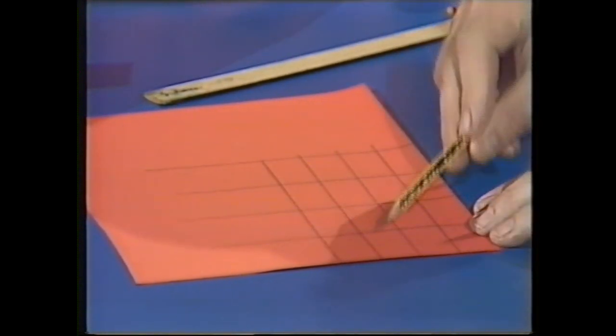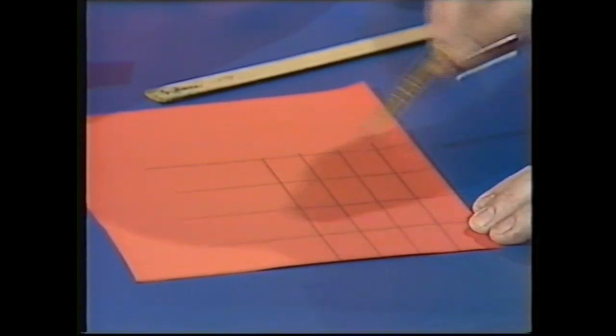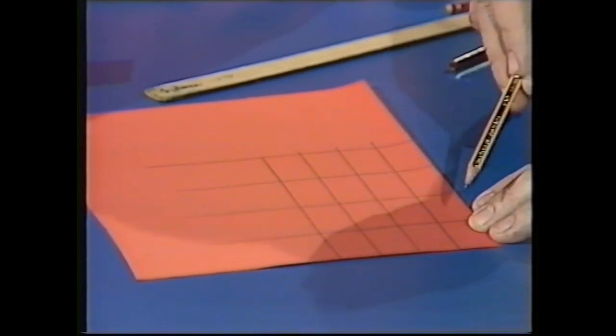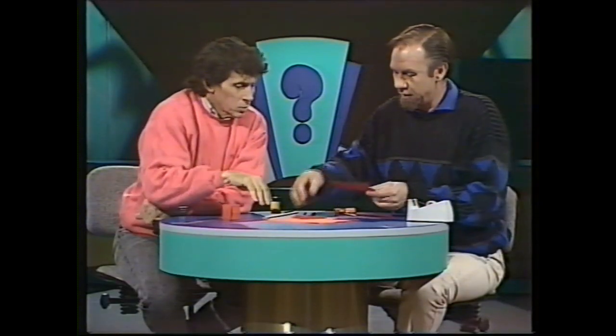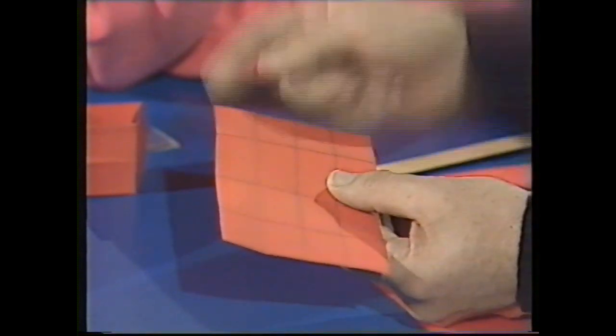Cut that away and then use a sharp point, a knife or point of scissors, to score along all those lines so that they really allow the paper to fold carefully. Well, I've done that accurately and that's the result. You can see that's the lozenge there and it folds nicely on every one of those little creases. Now, do you use the whole thing?